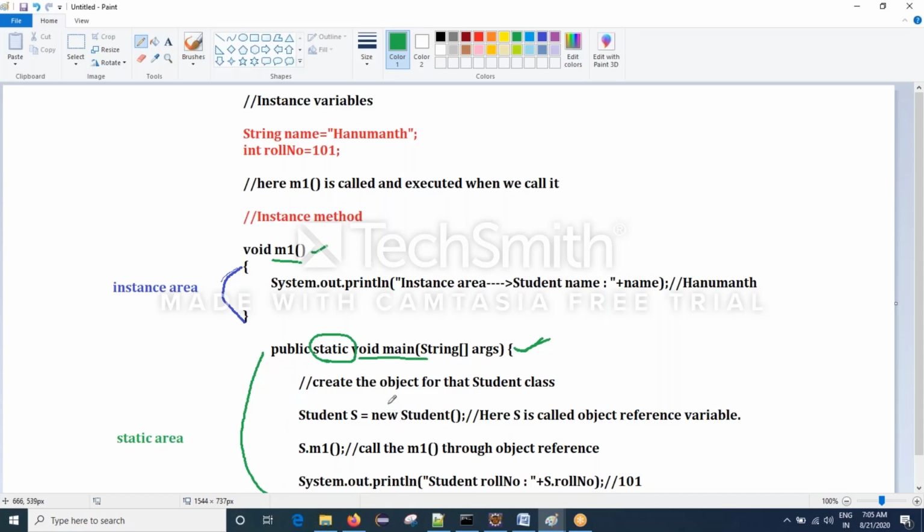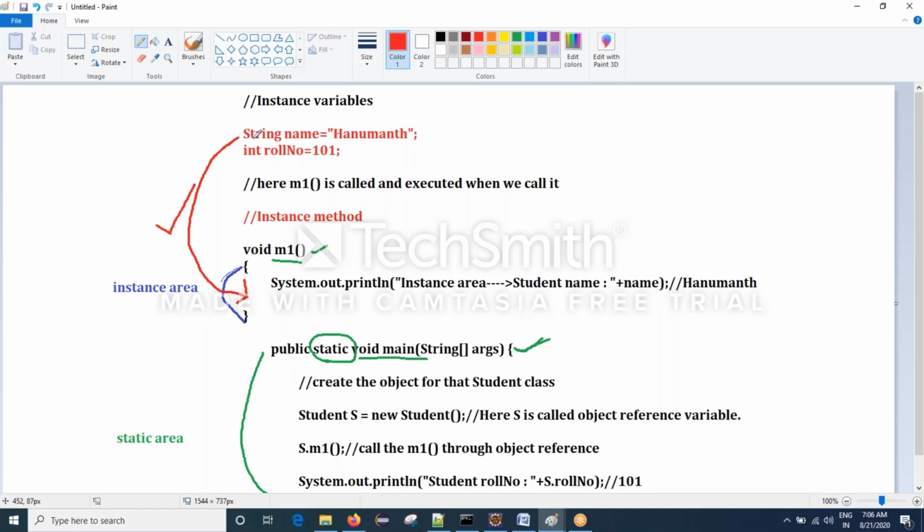Here my question is, can we access the instance variable into instance area directly? Yes, I repeat again.